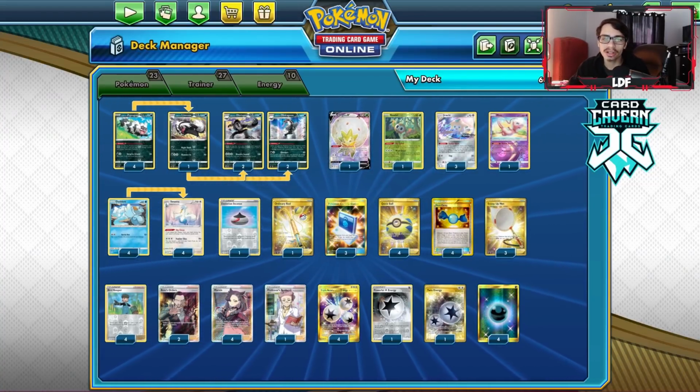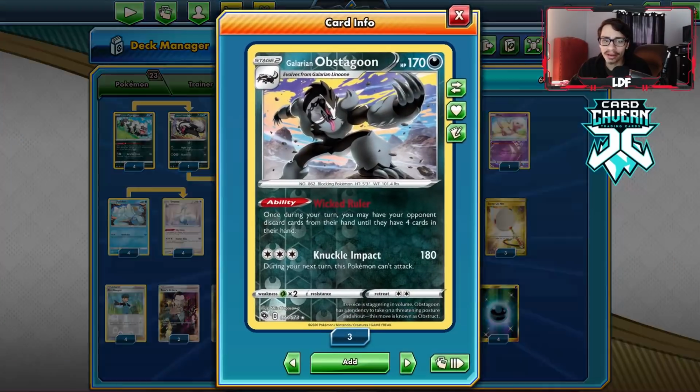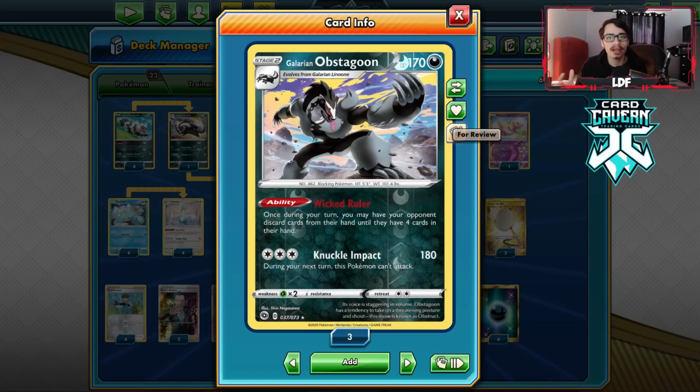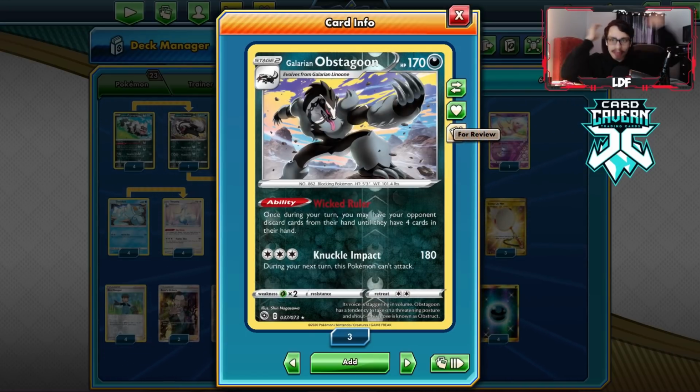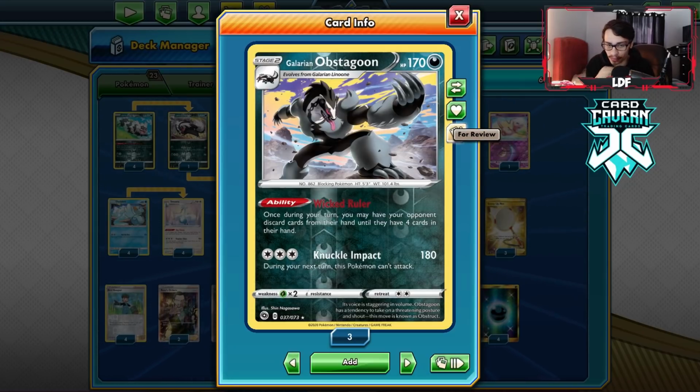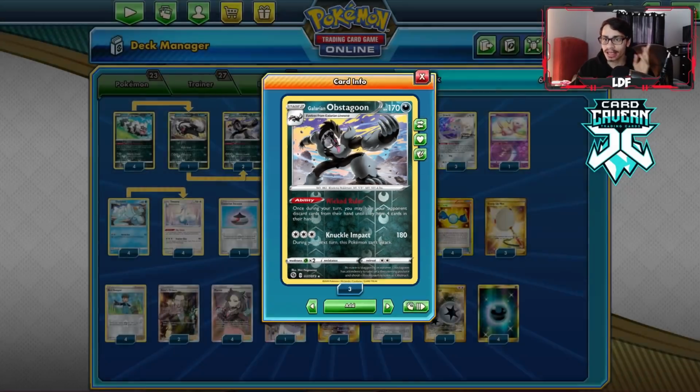Today, guys, we're going to be taking a look at a Swanna Obstagoon deck here. Now, the new Obstagoon from Champions Path, I never really got a chance to look at just yet. I haven't been able to attack with it or use its ability, because in my Sableye video I didn't get a chance to ever put it in play. But now we're going to try to use it in the Swanna deck.